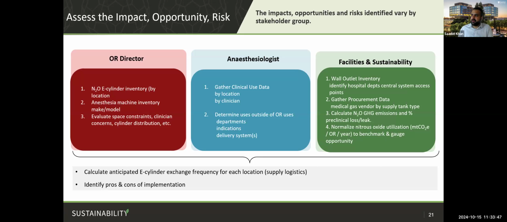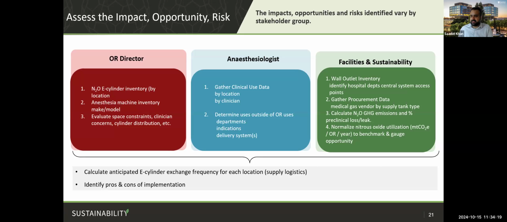identifying, going back to our medical gas distribution drawings and looking at all the locations where nitrous oxide is delivered, and then going into the rooms and getting an inventory for what type of ports are installed in that room. Some might be legacy installed a number of years back, so we want to make sure that we have the right parts available when we do go to the decommissioning to actually blank off that wall ductwork.